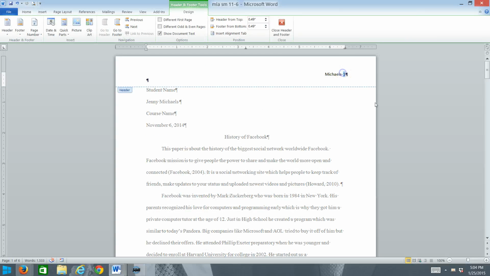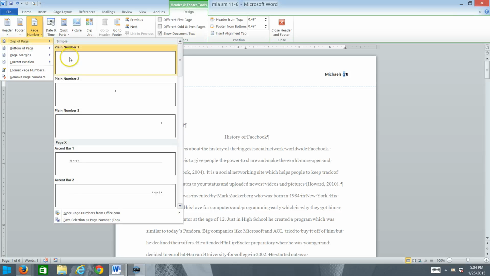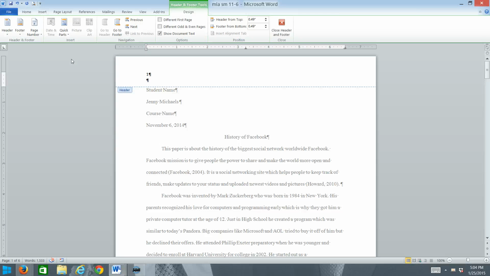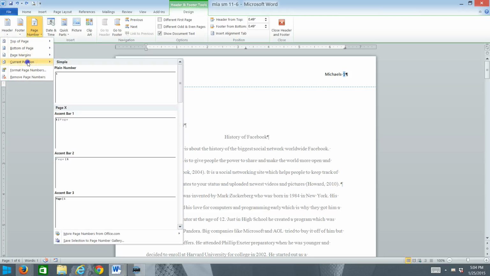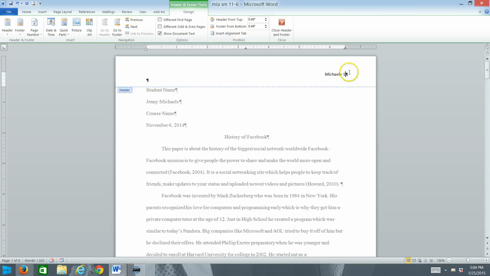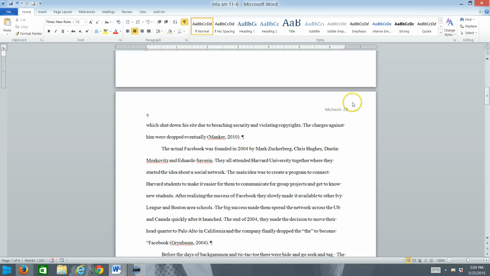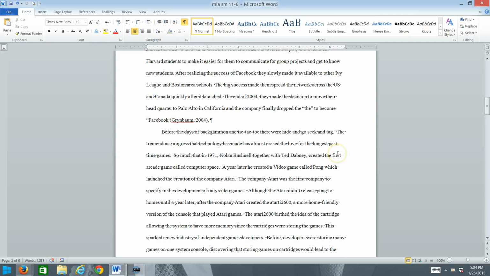When I add a page number, or a header, you can see over here I have a page number button. Now, I do want the page number at the top of the page, but if I do that, and just a plain old page number, it deletes the header I have and just puts that, which isn't ideal. So instead of doing it that way, I just tell it current position, pick a plain number, and it will add the current page number, and you can see when I go to my next document, it's page 2, page 3. Word's really smart, and it can count for you.